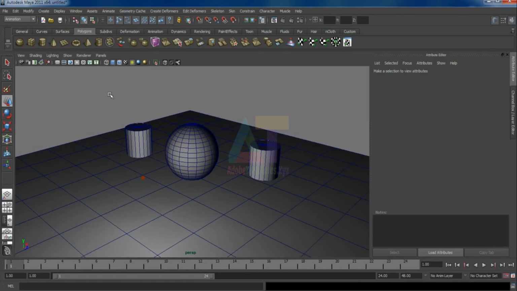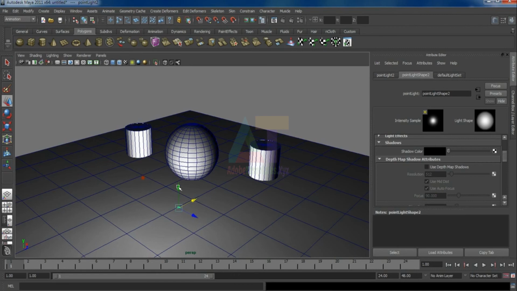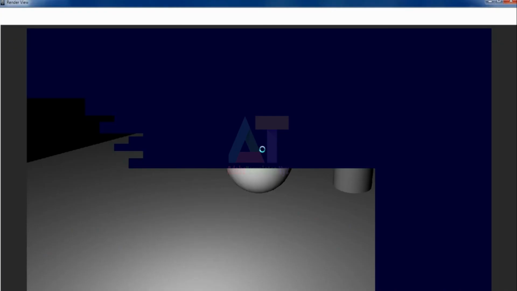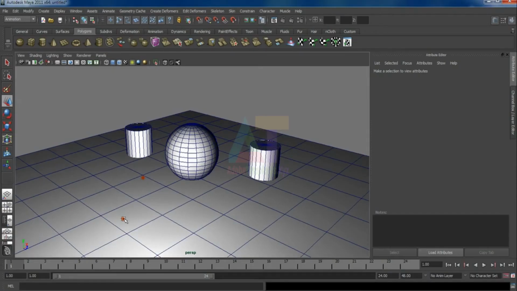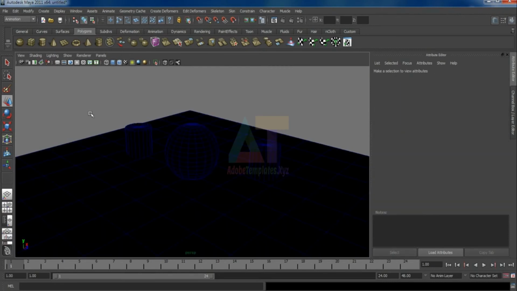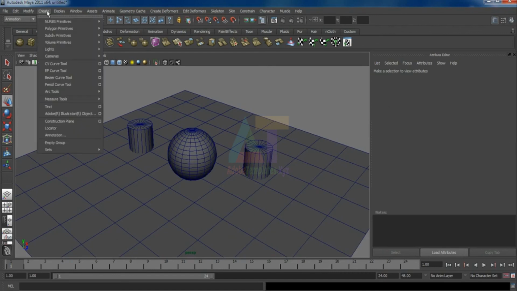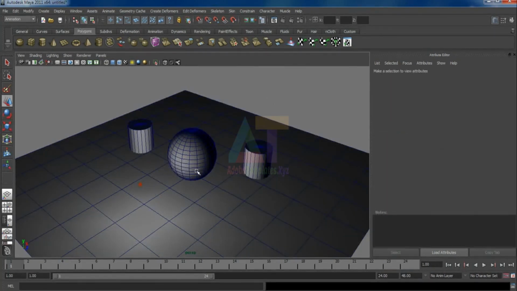This is pretty much it, and what I'm gonna do is, let me just create another light, a point light, and I'll hit 7. Cool. So light effects. These are different light effects that you can use. Let's say if I click on this and render that, it is actually going to show the light source. So again, the idea is to go ahead and check all these lights and all these attributes to see how they affect scenes in different ways.